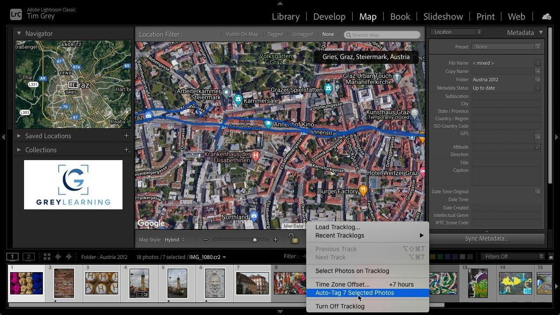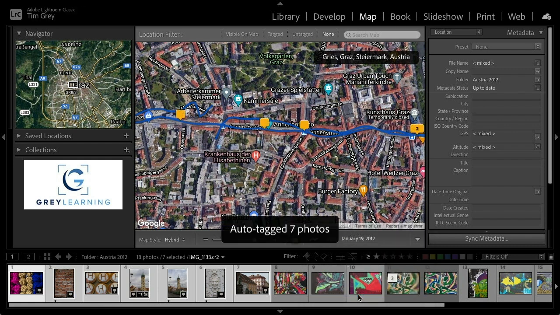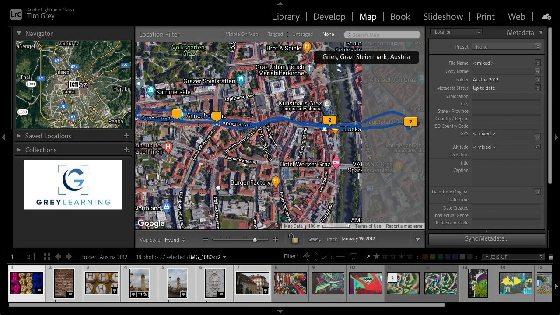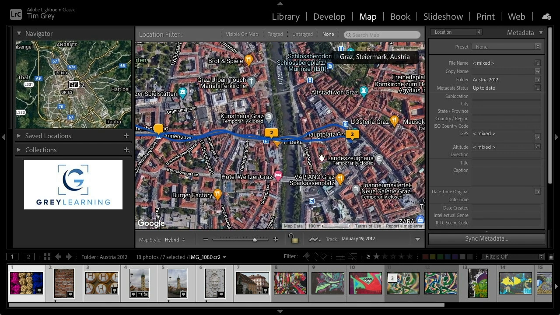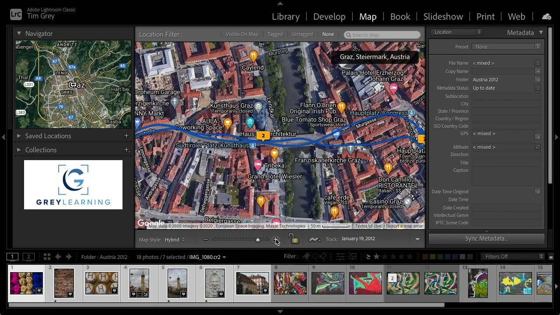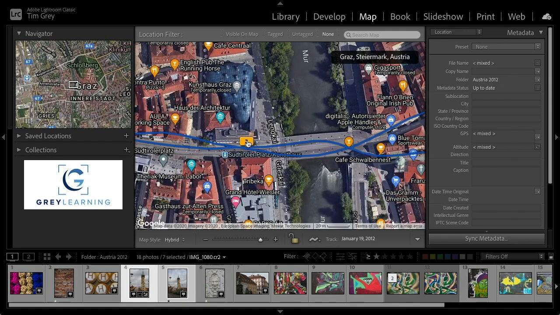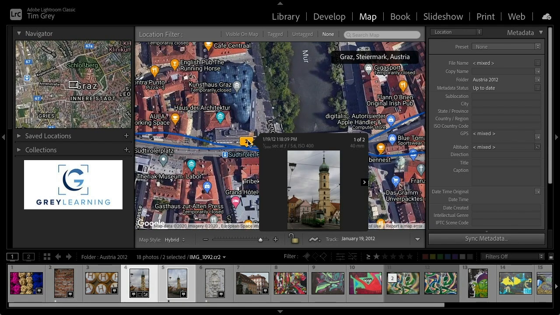If I hadn't done so already, I need to select the images that I want to apply the location information to, and then choose this command from the menu, and those photos magically appear on the map. I can, of course, zoom in and take a closer look and maybe verify. So, for example, here's a couple of photos taken near the art museum, and so I can click and see the thumbnail, and this happens to be a bridge that the trolley is going across, and there's a bell tower of a church here with a copper dome.